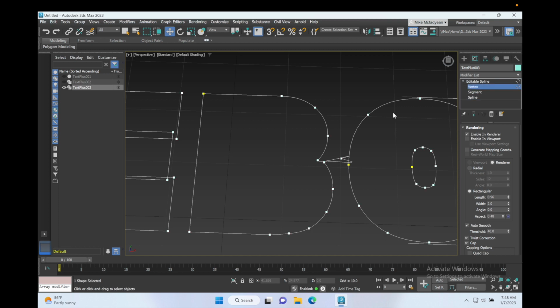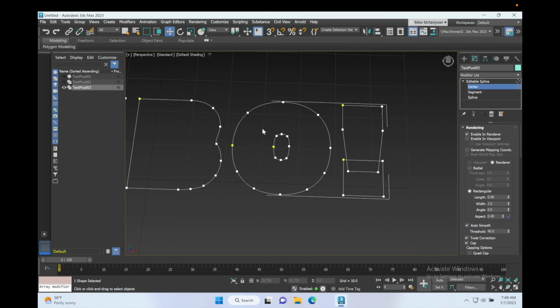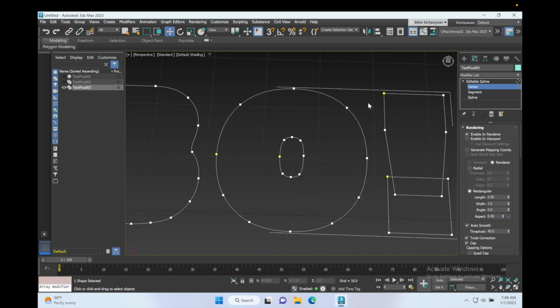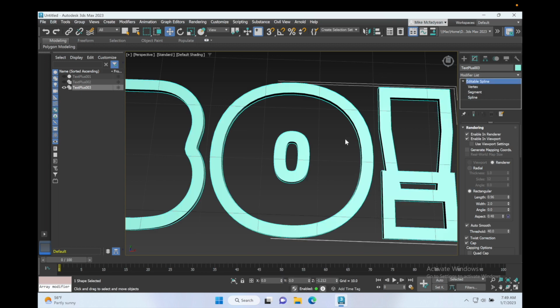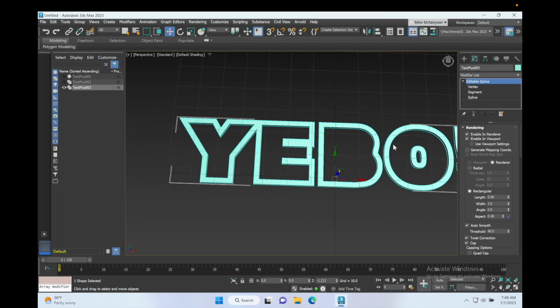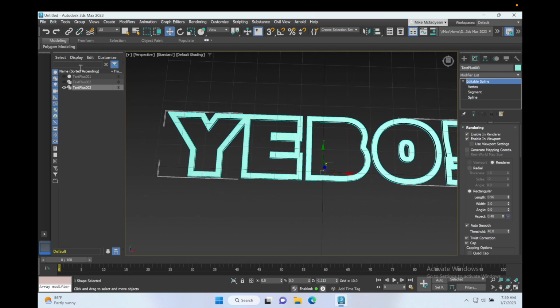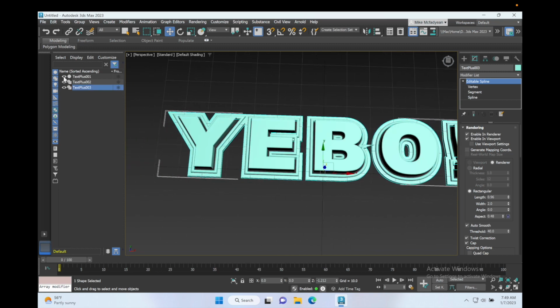Let's go to vertex. And there's some junk going on here. No, that's just the edge. Okay, let's see if we get a better result now. There, it looks better. Okay, and then there and there.